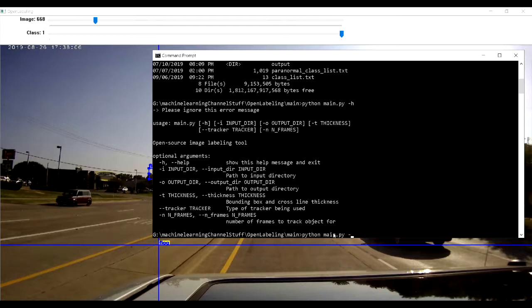I know the size of my images is pretty big, so I'm going to give it a thickness of 2.